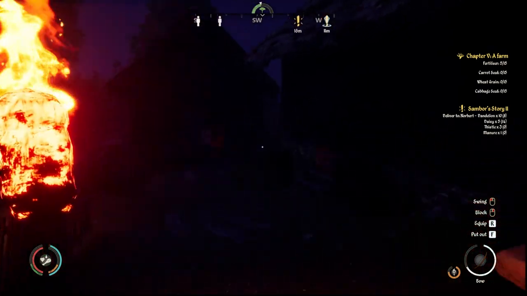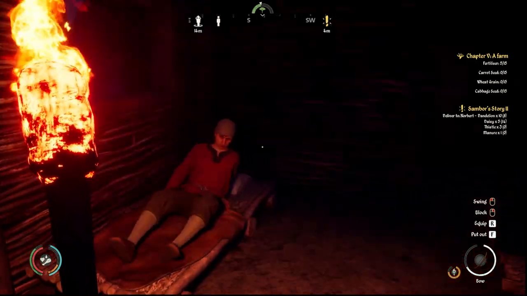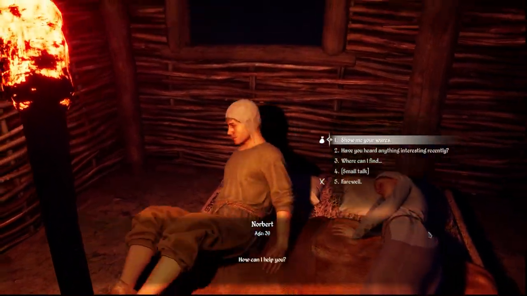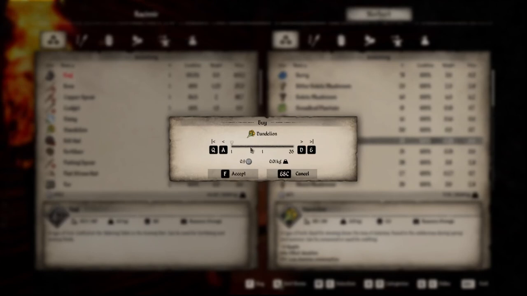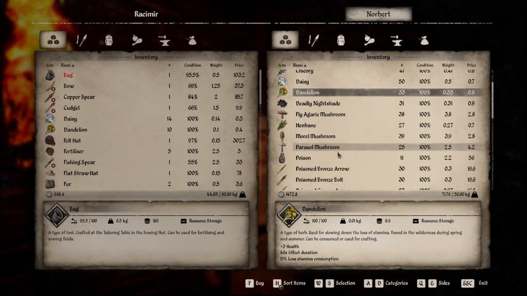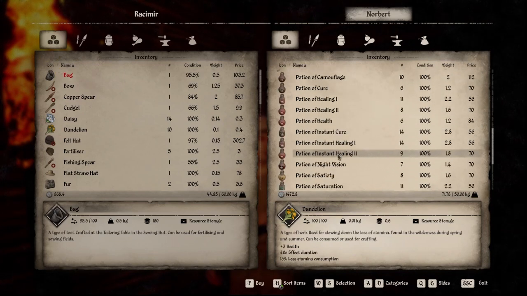Norbert? You're not Norbert. You're Norbert. How can I help you? Hey, I need to buy some stuff off you. Best goods in the valley. Probably. I need to buy 2 of these. I'm not supposing you have manure on you. No, of course not.